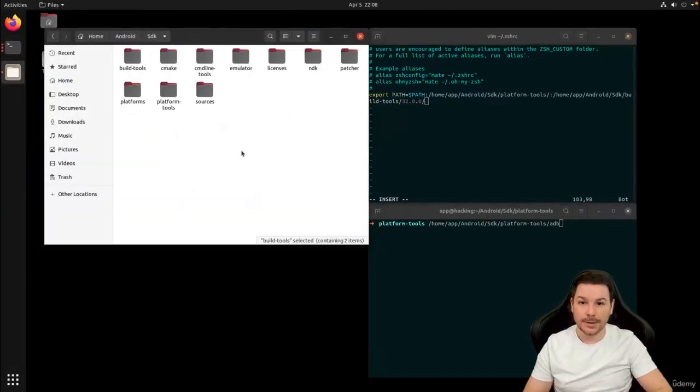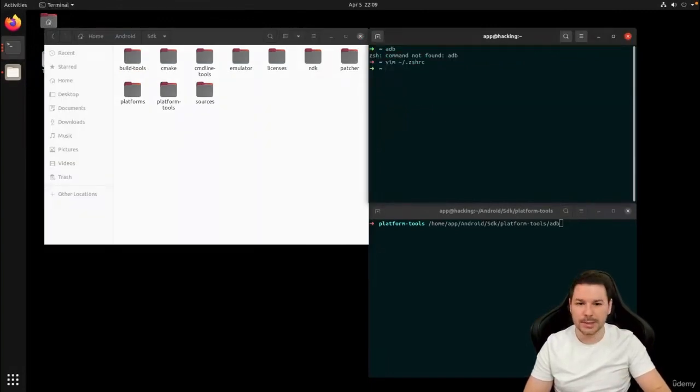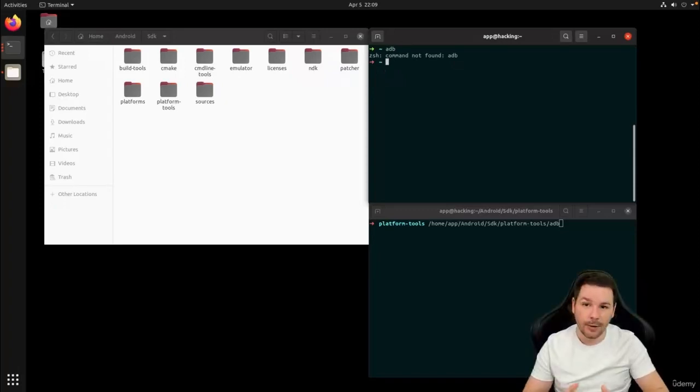Alright, so then let's close this file, and we can do this by hitting escape, :wq. Yes, that's the way to leave Vim, absolutely crazy. And now let's try if everything works. So by typing in adb, we should get, what? Command not found? Yes, because this path variable has not been updated for this current terminal yet. If we open a new terminal, it would work.